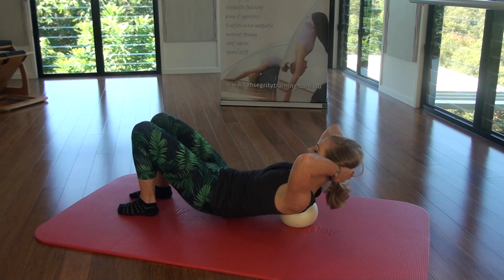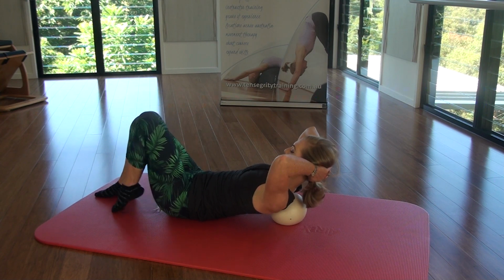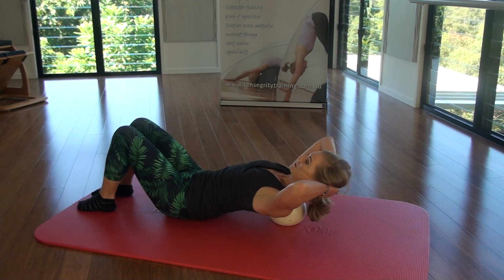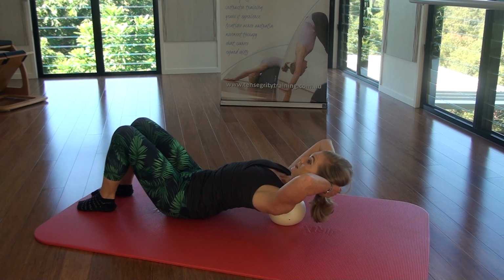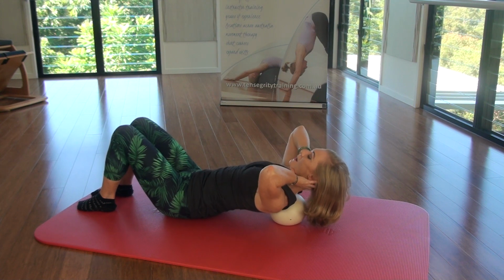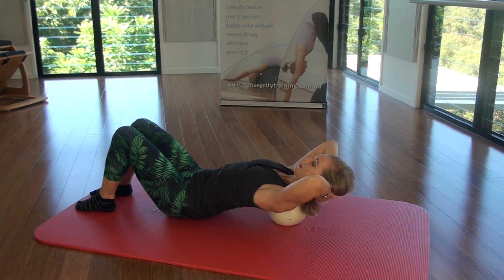Exhale, lift the pelvis up, roll the ball up to the top part of your shoulder blades, and scoot your feet a little further away for comfort. Inhale, lengthen up through the back so that you're in your neutral position, again, not arching, just lengthening. It is like I'm lifting my ribs up off my pelvis, my head up off my neck. And a deep breath in here and lengthening out through the armpits.